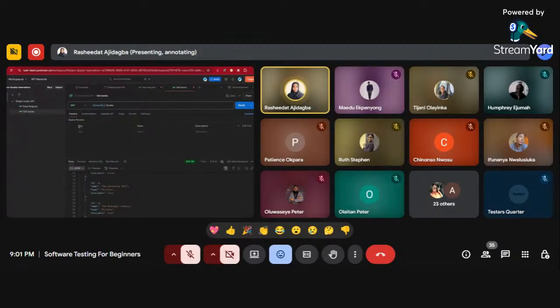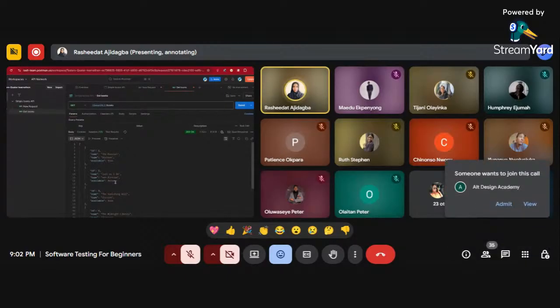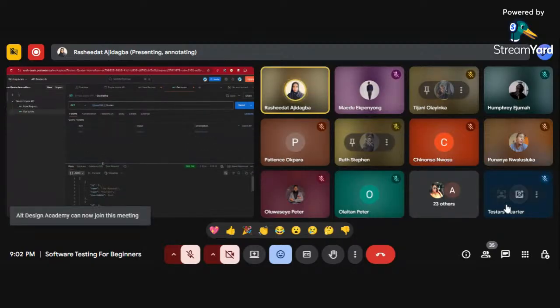Sometimes that brings us to params. So we sometimes need params. So when we say query params, you've gotten the list of books, and we have different types of books. We have the fictional and non-fictional. Now, we can streamline our search, based on the type of book that we prefer. So for query parameters, we want to be specific, we want to be direct in whatever request that we are sending. So we have these key value pairs, right?